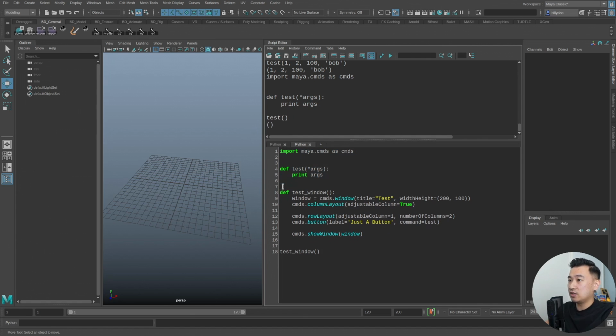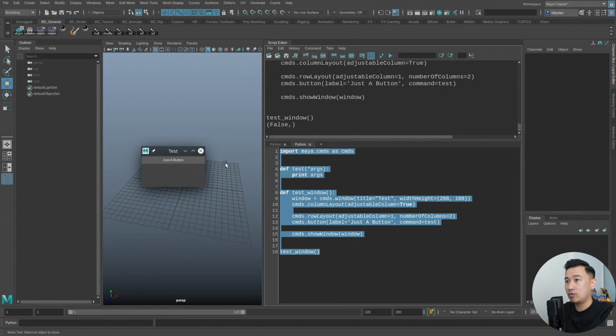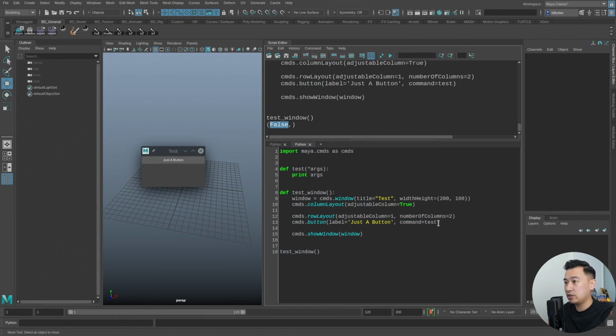But what's confusing is down here in this button, when I pass this test command, this test function that I've defined up here, it's still passing an argument. So when I run this, you can see it's passing this false Boolean into this test function, even though there's no false down here. I'm not saying execute false or anything like that. There's no false being defined. This command and this particular flag is still doing something very unpredictable, and it's passing this false Boolean. How do we get around that? Well, and more importantly, why is this an annoyance?